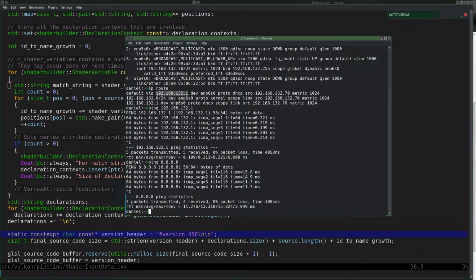Now that's your problem. So you didn't get a route. Maybe you have to configure a network. Yeah, and so your network is not configured.